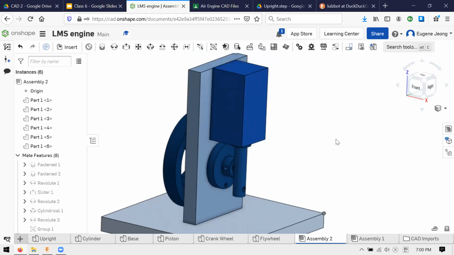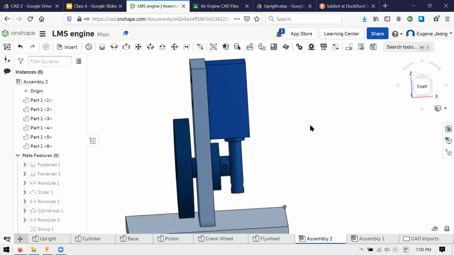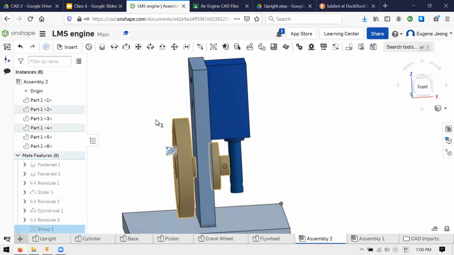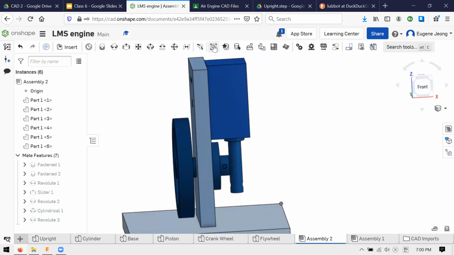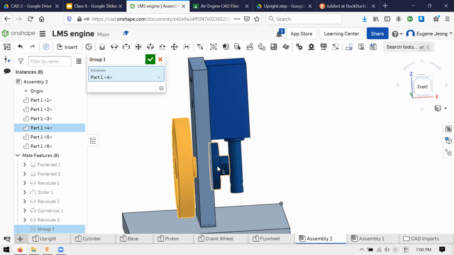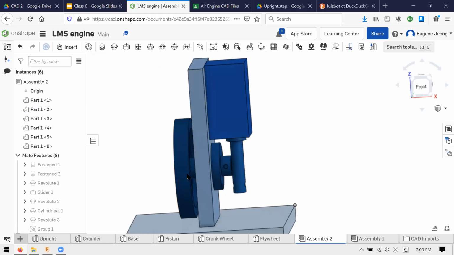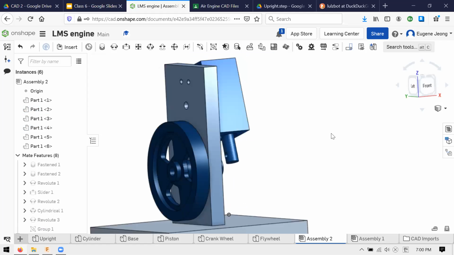So Peyton, do you have a question? Yeah, so for the group ones, which holes do we click, or do we just click the whole solid thing? The group will just take parts, so you don't need to click a specific feature. You can just take the entire part that gets highlighted, and that will group them together. So their motion will be relatively fixed.